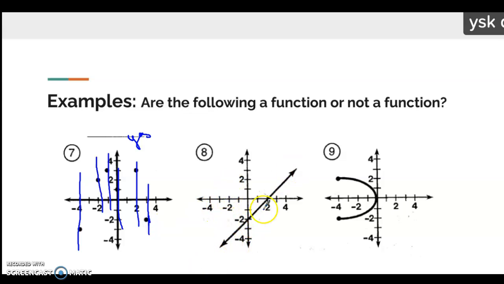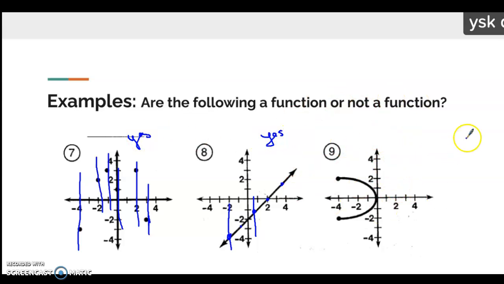Same thing here. Now, obviously, there are no dots on this one, but if I were to put dots on this one, again, any line is made up of a bunch of dots. And if I were to draw a vertical line going through that dot, it only touches one point. So we're good. If I were to draw a vertical line through this dot, it only touches one point. So then again, this is a function. This one is a function. On your homework, please make sure that you write function, not just yes or no.